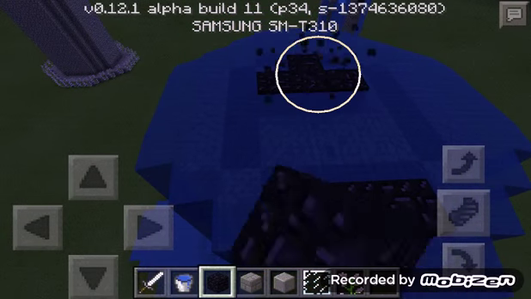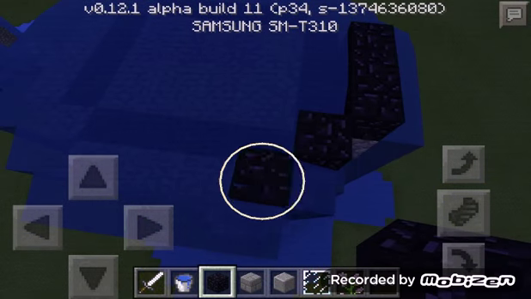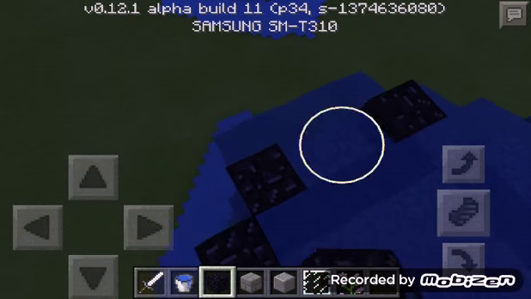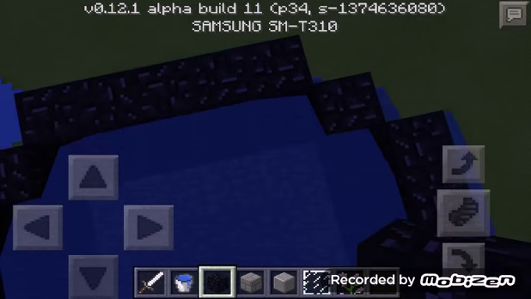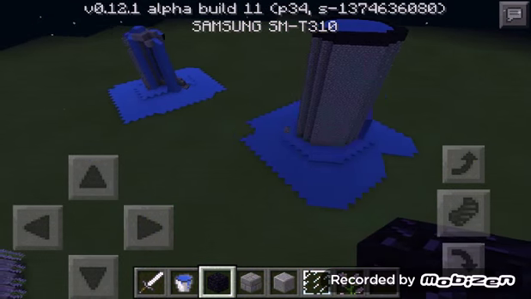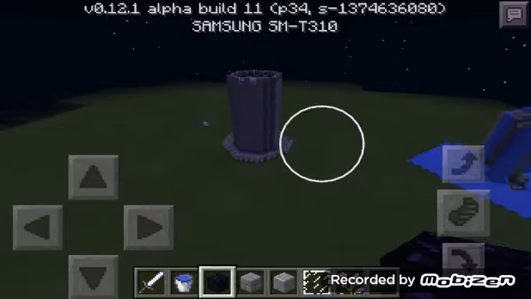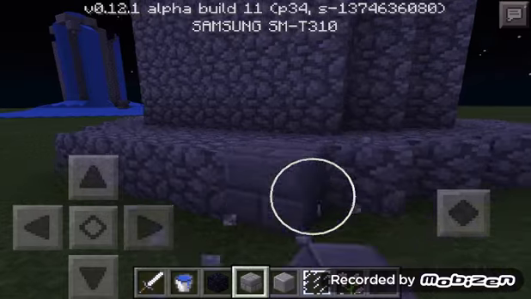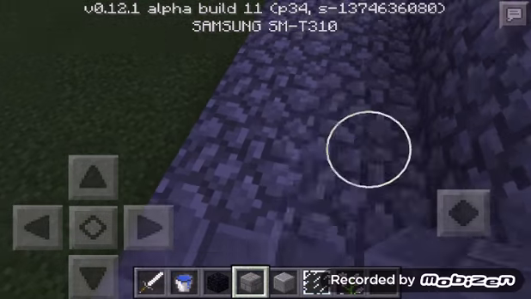I'll get this finished. So when all that water goes down, you'll see the cobblestone stuff there, and that was stuff there as well. But I changed the stone bricks, and you can change to any material you want. Oops, that just stays like that.